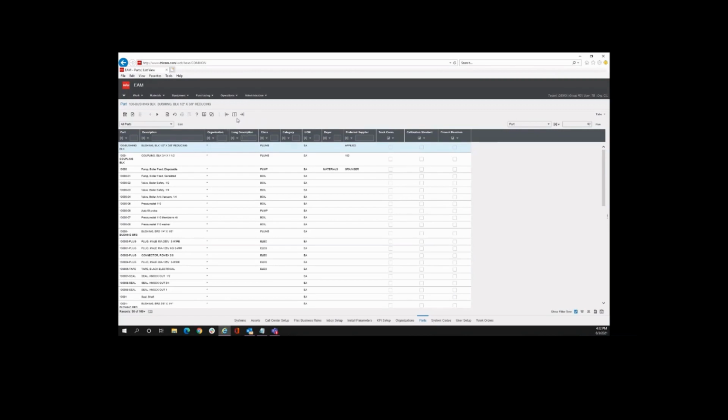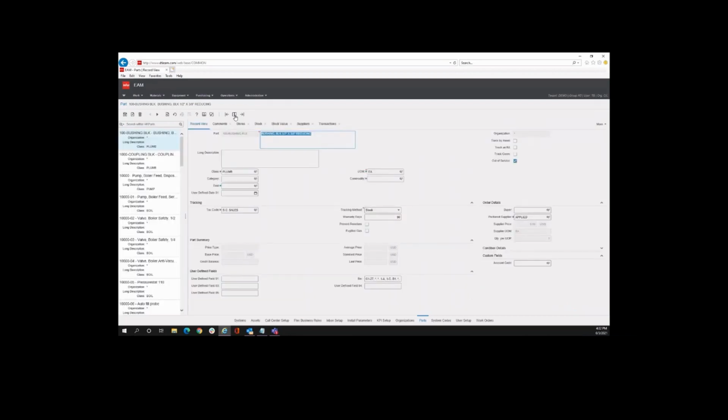Now, on the part side itself, when we're talking about part functionality like reorder from low stock or min max, those kinds of things, there hasn't been a lot of changes to that. It still works just the same way it's working for you right now. So you won't see anything other than the size of these fields getting pretty big.